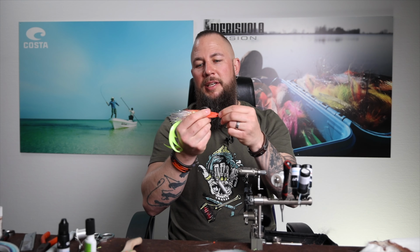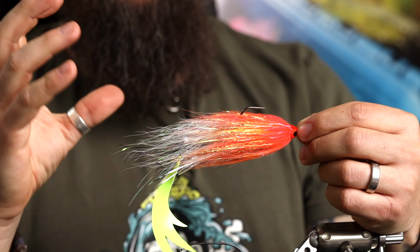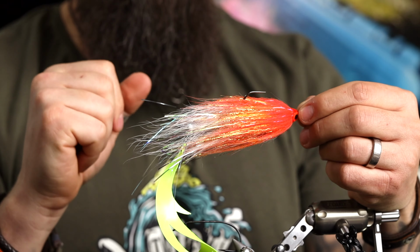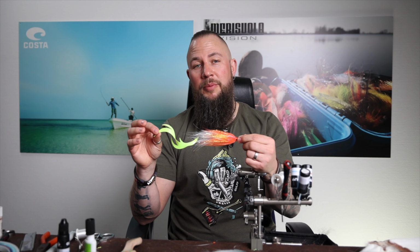So it's not an advanced fly. You can basically play around with all different types of materials. We're going to use bucktail, nayot, and some flash. We're going to try it a little bit different way, with a lot of inspiration from Gunnar Brammer in the US, so check out his videos. They're really, really cool. We're going to hollow tie the nayot. And of course, as you know me, we're going to use the tail in the end. These are super effective, especially when you're targeting sander with these flies. They really, really like this. So this is the topic of tonight. Check it out.